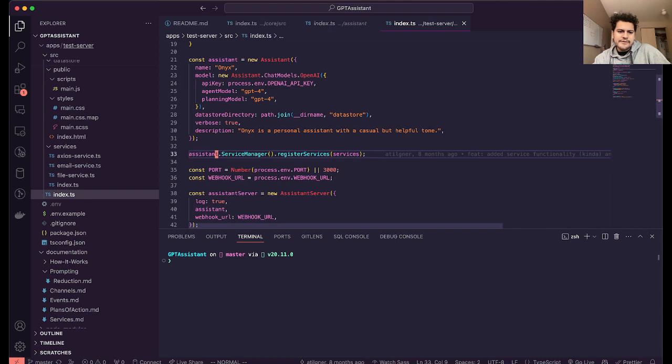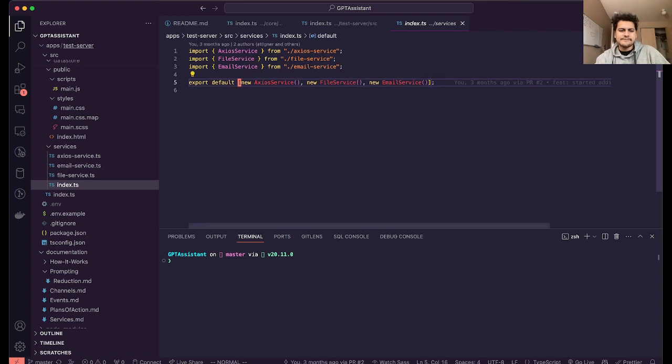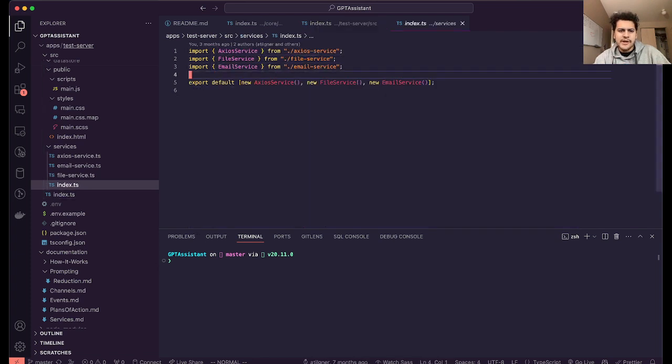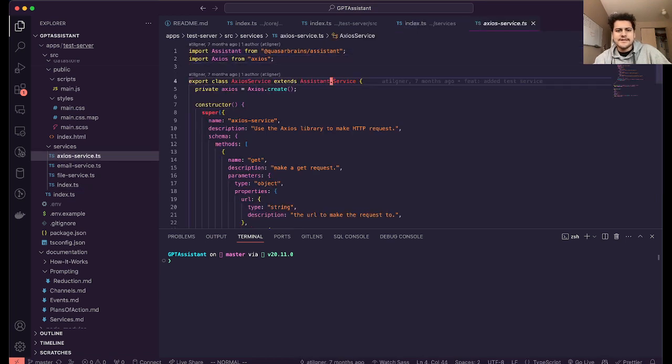Then you come over here to the service manager and you register services. Now, the reason why you have to register these services is because this is where the actual extensibility comes in. So if I go over to these services, I can say that services as a variable is just an array of different instances of services. So let's just go to one of the services that I have declared. You can see that over here we are importing services from the services file, which is exporting an array of service instances. And so if I go to the Axios service, which is the first one on here, then you can see how this is actually instantiated.